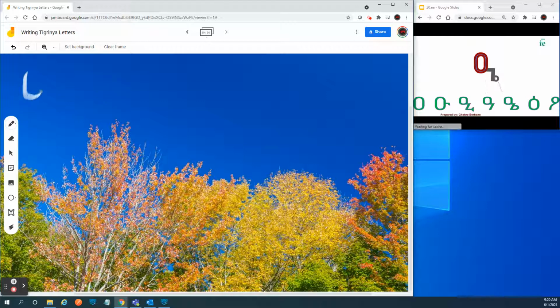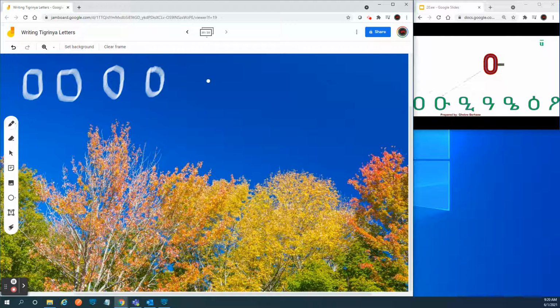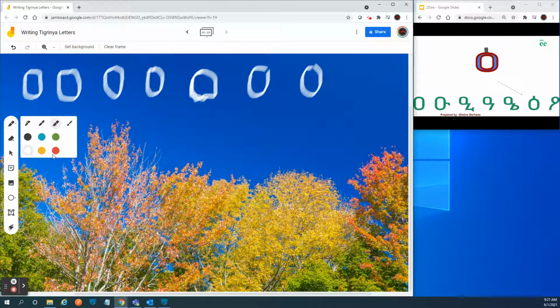So A is written like this. So I will make 7. And this is the last one. So I will add some other features to make the trailing alphabets.